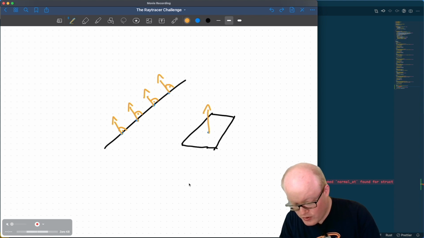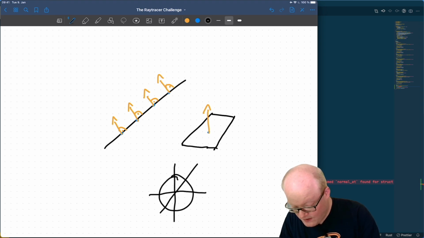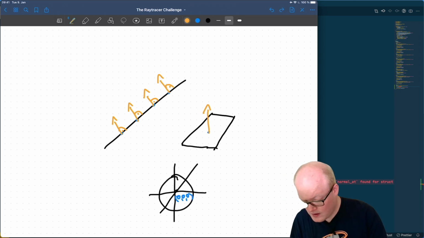Let me show you quickly. If we have this sphere and a coordinate system like this, which goes through the sphere, then this is our 0, 0, 0 point here. And the point we are actually taking a look at is this one here.